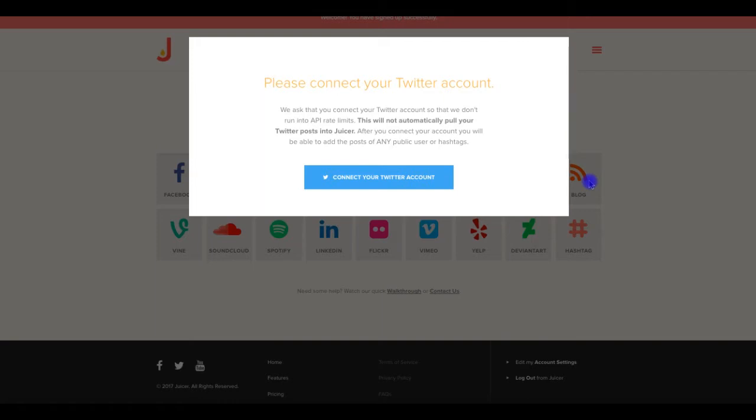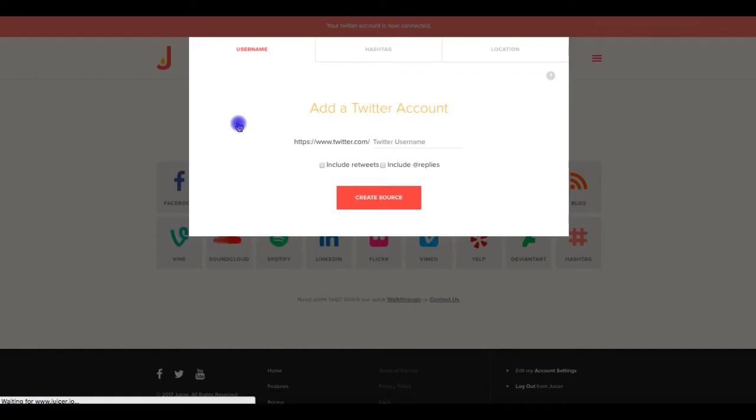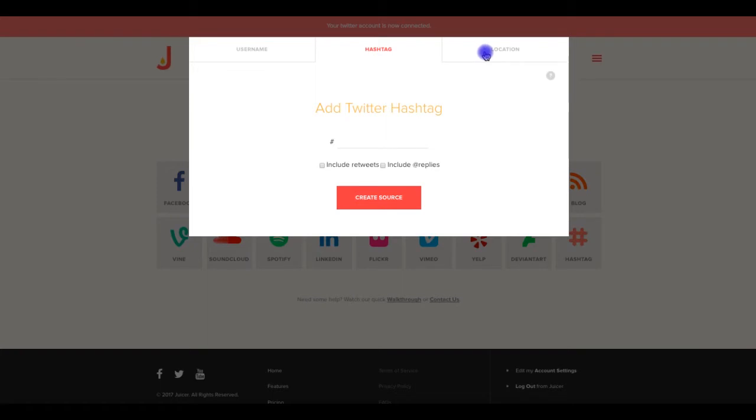We'll ask you to do this once for all of the major social networks. We'll go ahead and connect a Twitter account in this way now. Having done that, we can move forward with displaying a Twitter account in our Juicer feed. It's as easy as typing or pasting in the username of the account, although the process may differ slightly based on the social network. In this case, we can simply type in Juicer's own Twitter account as an example. Note that you can also add hashtags or Google Map ID locations as sources for your feed.